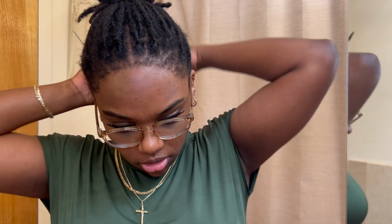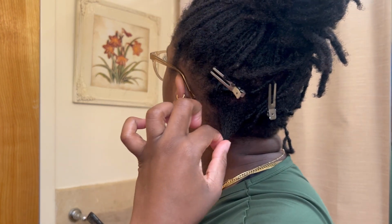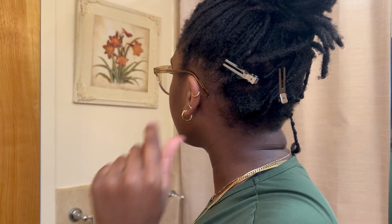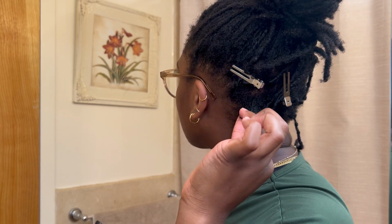I'm gonna turn around and show you the area where the hair is that I'm gonna be reattaching it to. I also have some lock clips that I put on my hair. This is just so you guys can get a clear visual of what I'm doing without any of my other locks in the way. So this here is the area where the lock was. And as you can see, I have a significant amount of new growth.